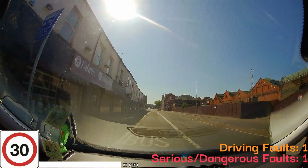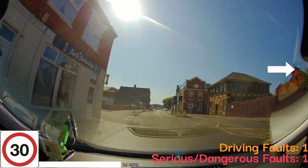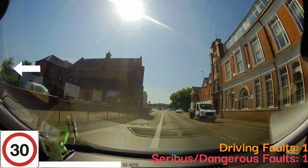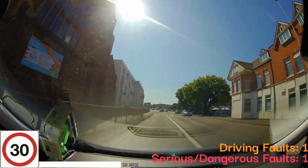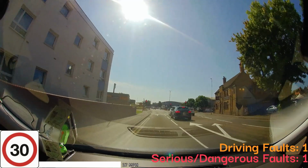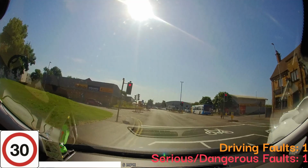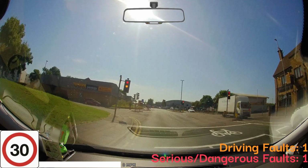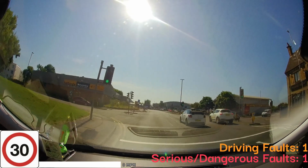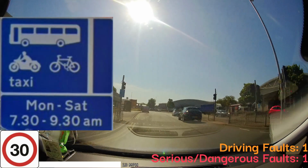Then, there is a slight break in the bus lane, and the candidate moves over again without needing to. The signs for the next section of bus lane are still the same as before. When the candidate realizes, they correctly move back over. When the bus lane is not in operation, like now, we should use it as a normal driving lane. It also doesn't matter that we are crossing the solid line when the bus lane is not in operation, it's just for when the bus lane is in operation. Same signs again, so we'll keep to the left lane.